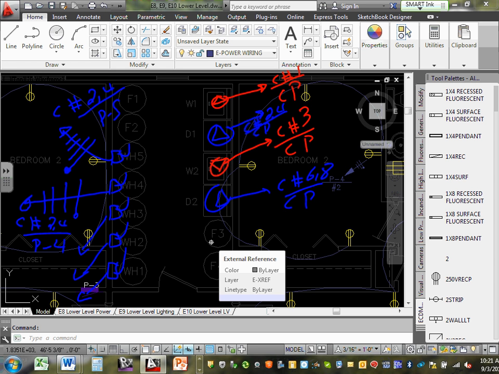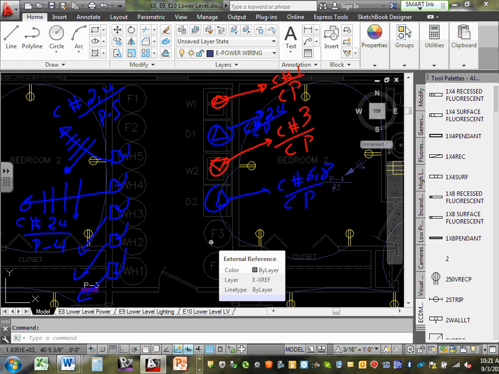How are we going to do these furnaces, guys? This is how all your water heaters are going to be circuited, with 2 hots and a neutral and a ground. 2 circuits, 2 and 4. I know, Derek, you might have already used 2 and 4. Give any 2 adjacent numbers and circuit them. The 5 is going to be from panel 5, 4 from panel 4, and 3, 2, and 1 from their own particular panel. Does that make sense? The water heaters will be fed from each panel.